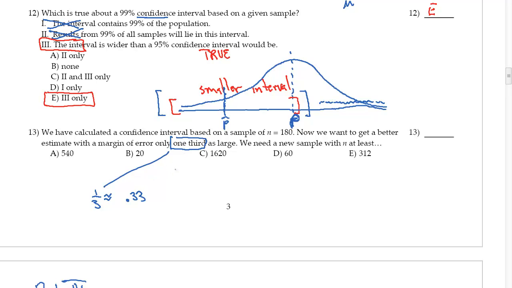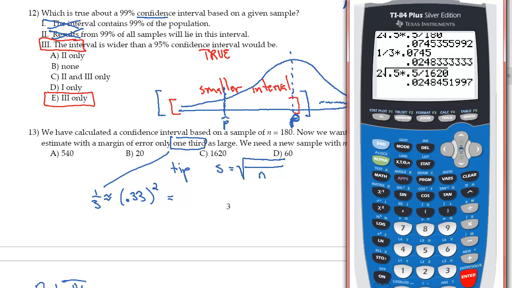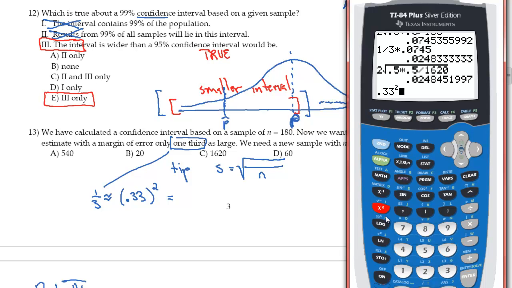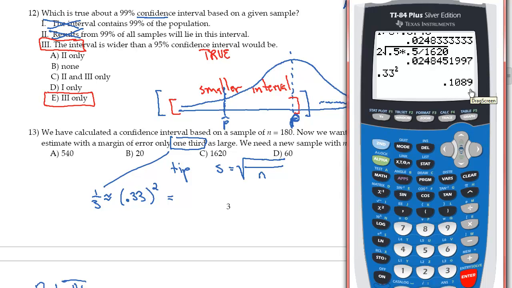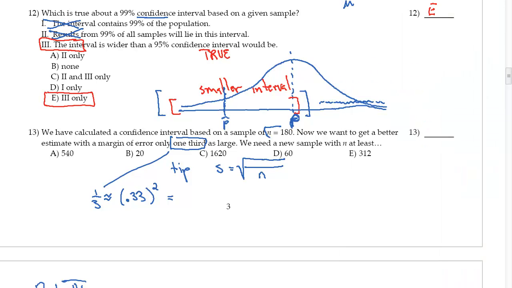And so now a student gave me a little tip here. Because the standard deviation is where the n shows up, and it has a square root in it, what he said was if you take that and you square it... So I'm going to square the 0.33. 0.33 squared, and hit enter. I'm going to get 0.1089. And so what did he say? Oh, divide this sample over here. So you're going to get 0.1089.